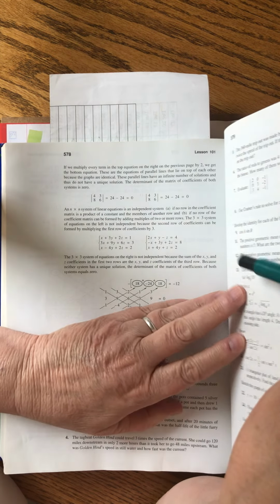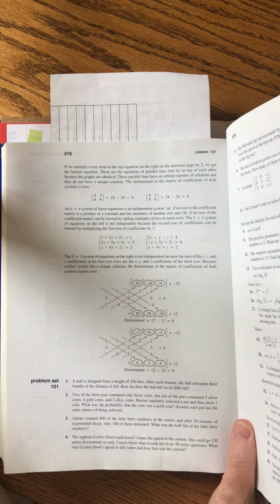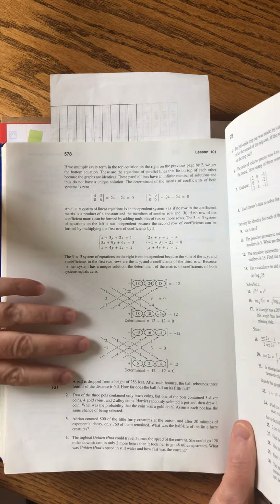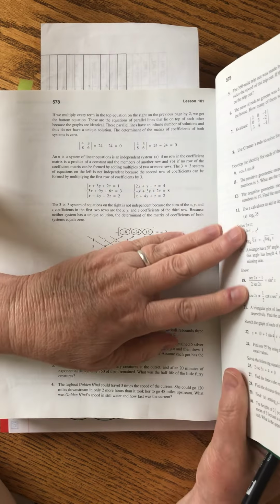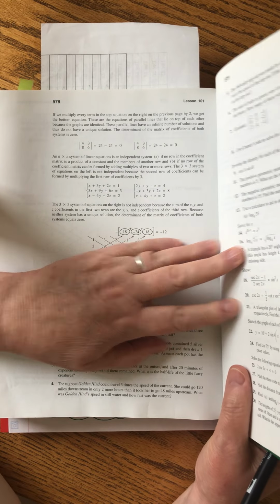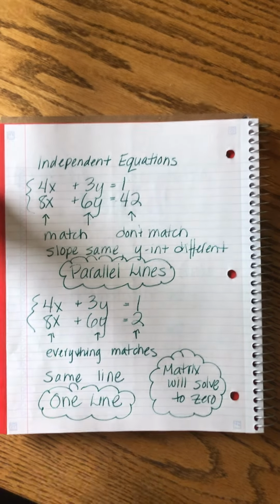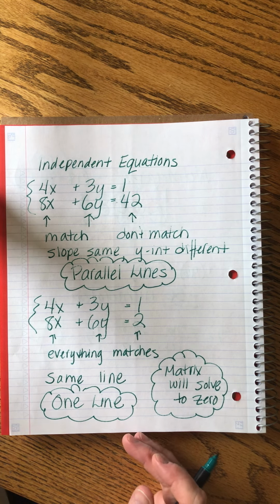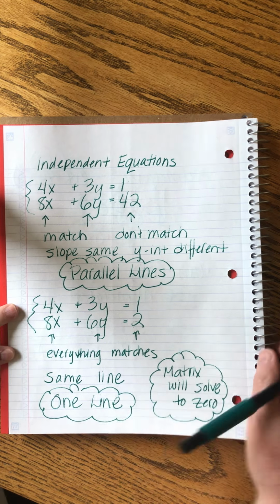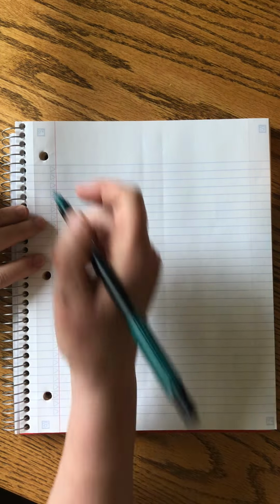All right? So now what he's doing is he's going to show us that in a system of 3 equations, and I'm not going to write all this out because, well, yeah, I will. How do we recognize these same situations when we have a system of 3 instead of just a system of 2? Let us look.